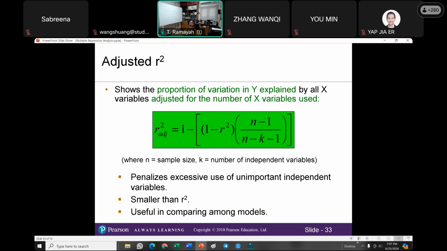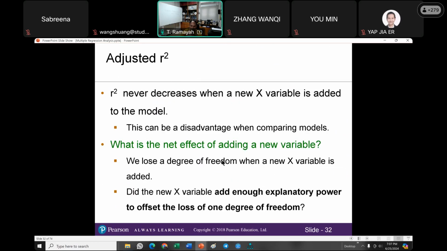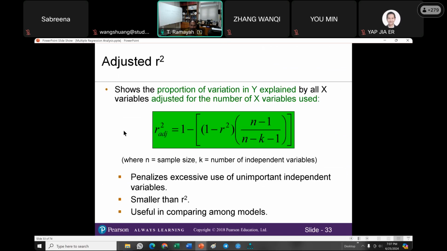How you write it, we can also put R square like this, or you write in words R square, they are also the same. So this adjusted R square is only useful when you want to compare two different models. Other than that, the R square is already more than sufficient.